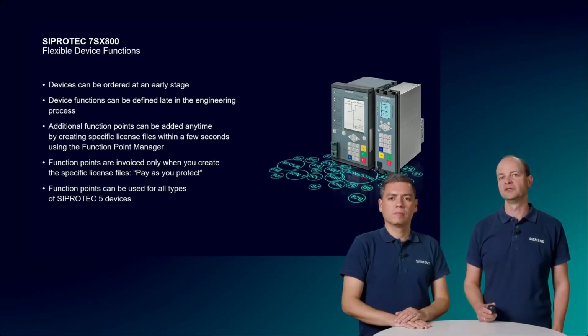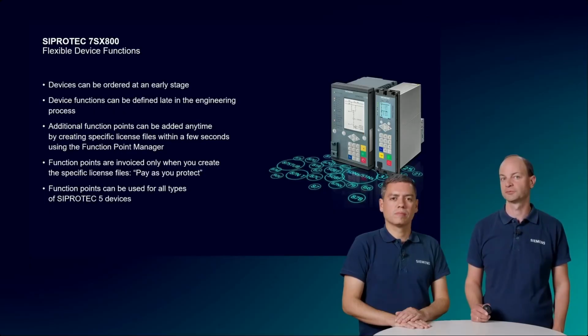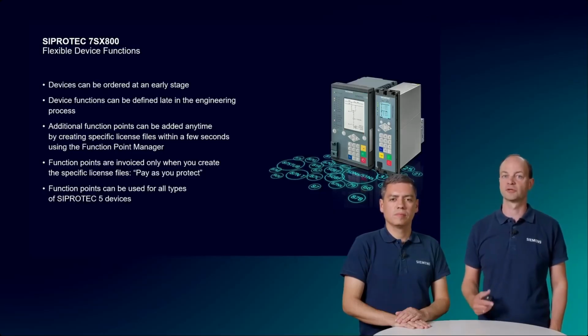When you notice that you need additional function points for specific functions, you can anytime add them to the device within seconds by using the function point manager. The good thing for you, the function points are only invoiced when you really create the function points for a specific device. And for sure, you can use the function points for all SIPROTEC 5 devices, not only the universal ones.